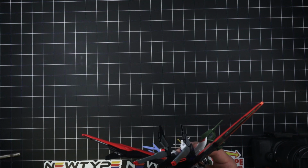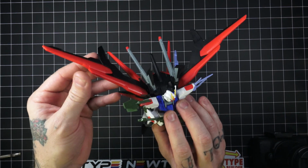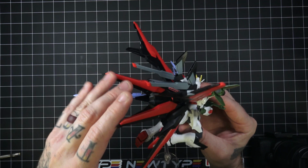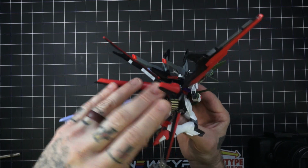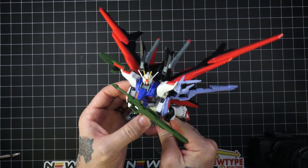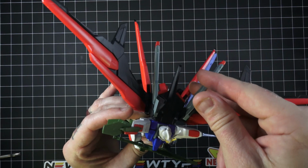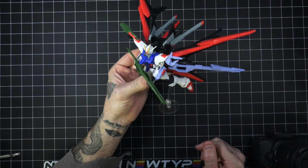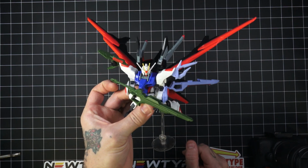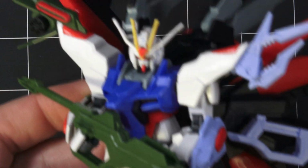of an X design, but I love the way that backpack works on this one, and this one's even bigger and a different kind of very harsh shape, very sharp, and I did appreciate that. I like the colors going through it. So far it's my favorite. I'm going to talk about which parts I didn't really care for, and there's not that many of them. It's just about loose parts. But for everything else, it fits real nice, has a really nice silhouette. I think you'll enjoy it a lot, so I'm just going to do some close-ups.